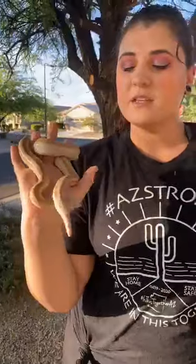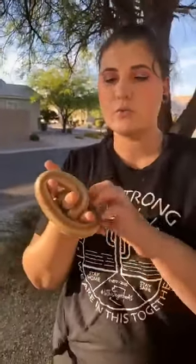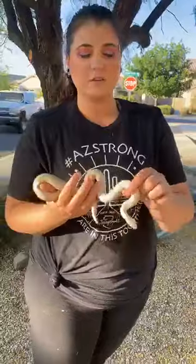These snakes make better pets than bigger boas because they stay a lot smaller. This is fully grown for a male — he's only about two and a half feet. Females don't get a lot bigger than him; they can get around three feet. We'll see bigger boas today for comparison.